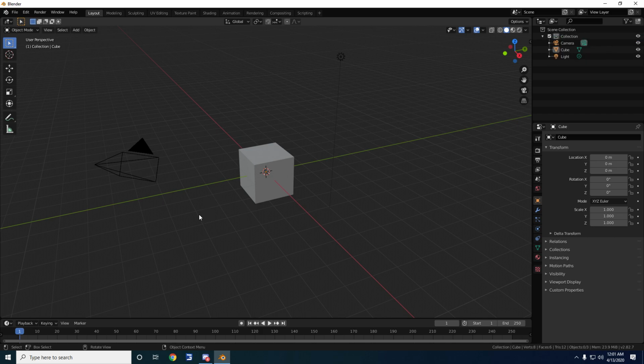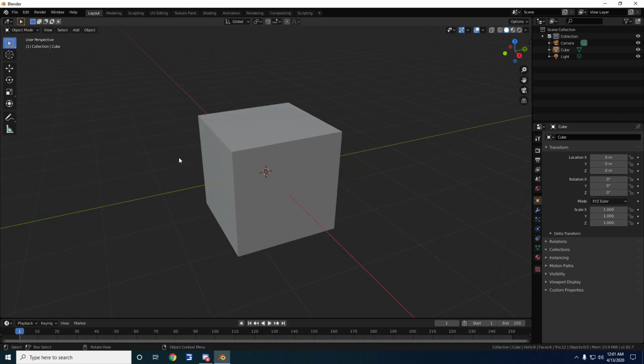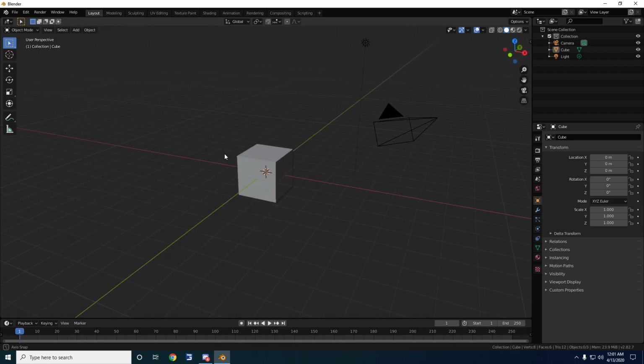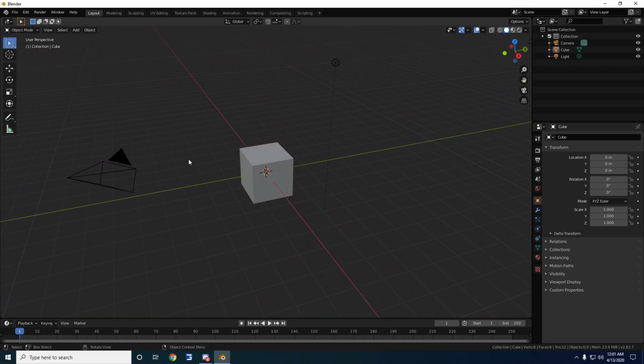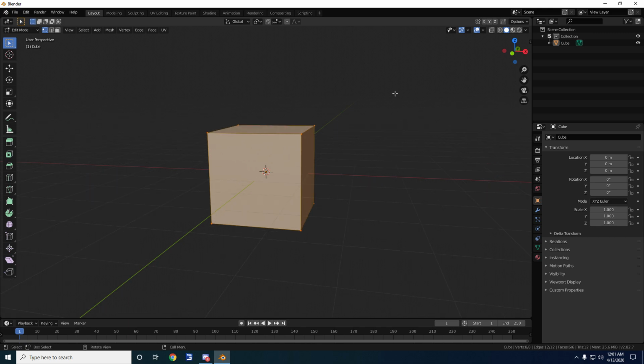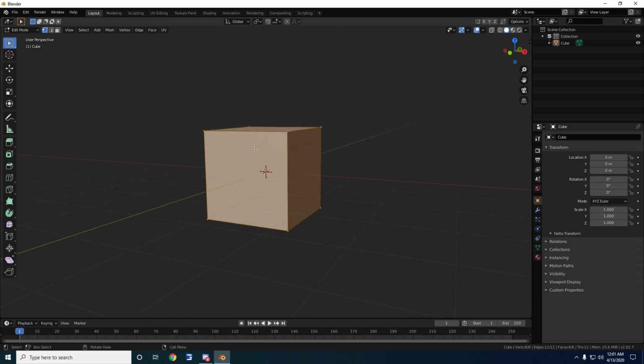I had a friend ask me how to cut holes in Blender as well as how I make my pipes. So I'm going to do a little tutorial on such. I'm going to delete that and I'll just use the cube. Select it in edit mode. I use Blender 2.8. It's just what works good for me.